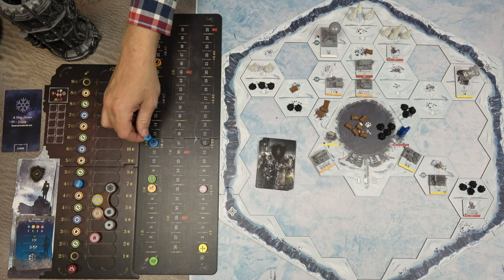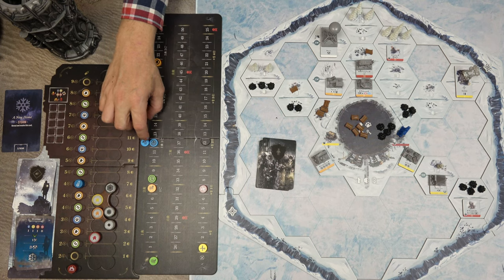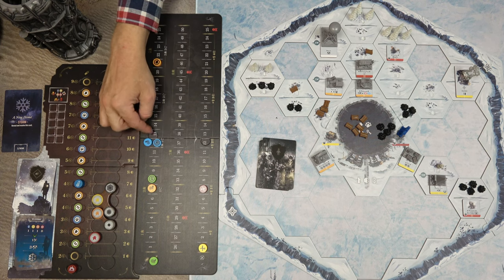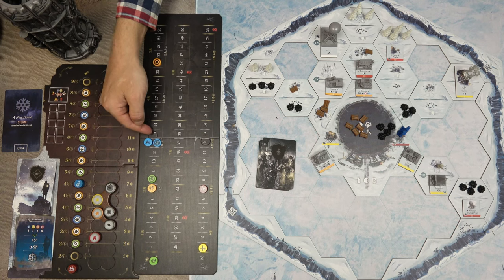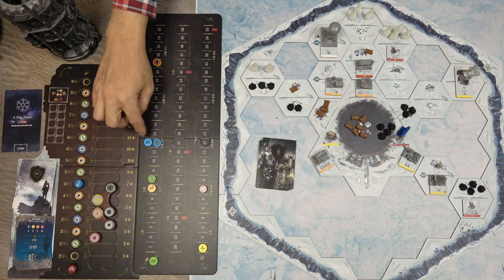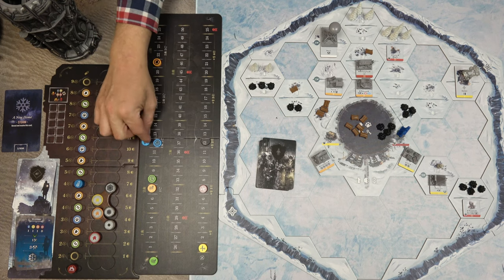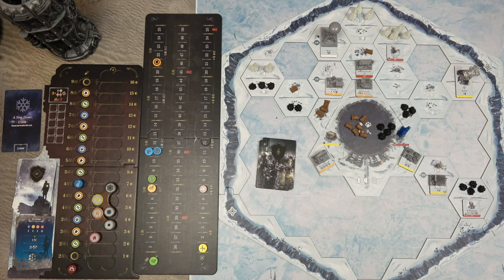Now, let's say we have a sickness marker. Well, first of all, you may not have more sick people than the number of people of that type. So if I have 12 engineers, I may not have 13 or 14 sick engineers. If you still gain more sick people, for each sick person you have to flip the token to the other side. If you have to flip it again, well, again, another person dies and you resolve the death effect as I've just described.